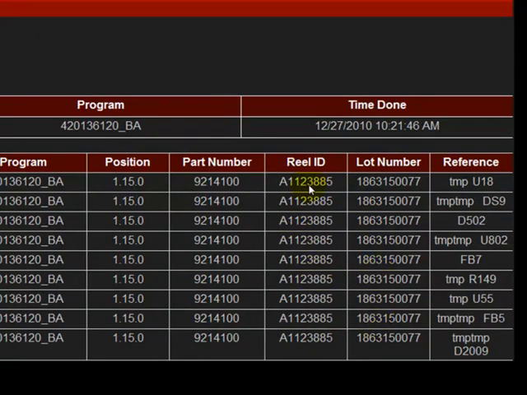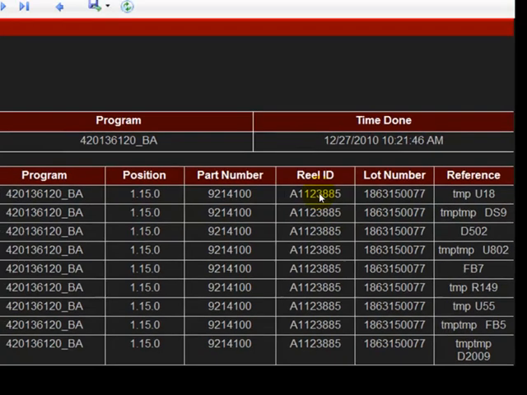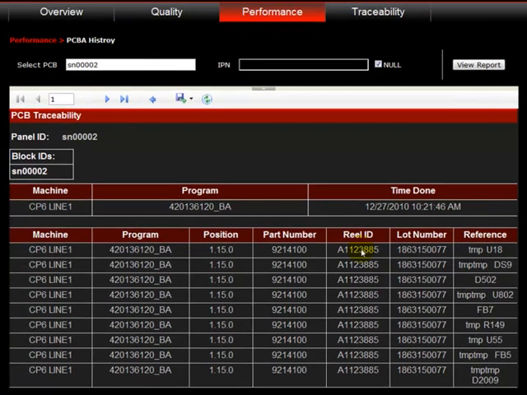If we wish, we can click on this reel ID and find all the serial numbers that have been assembled using components from that reel. This is a very powerful function that was described to us by one of our customers as something that takes them today 6 hours to perform. We can provide the same analysis using a BI solution within just a few simple mouse clicks.